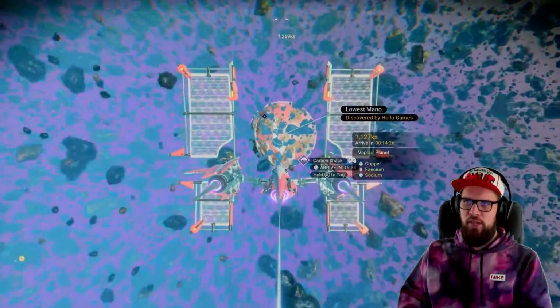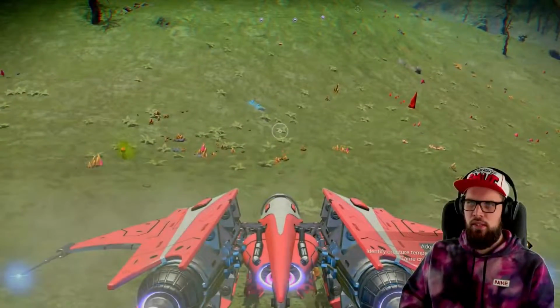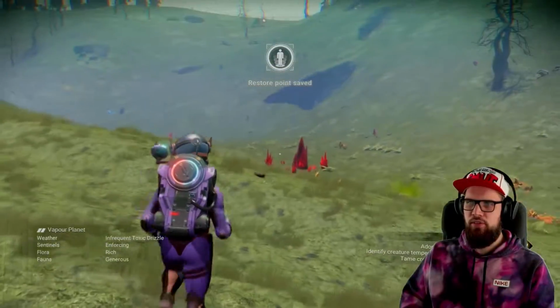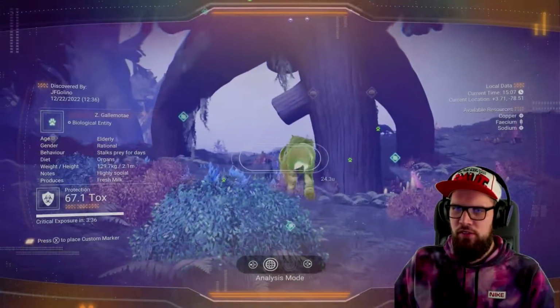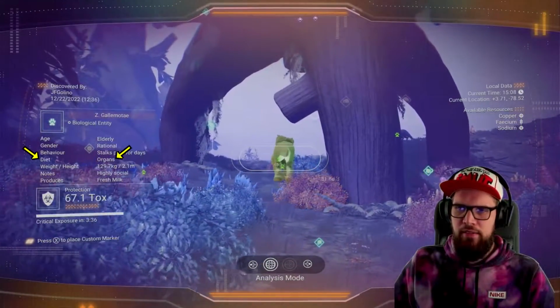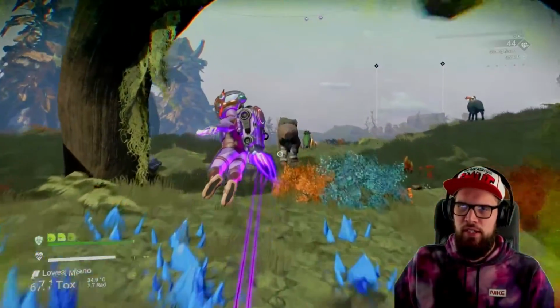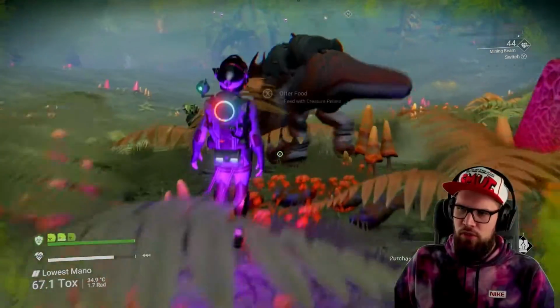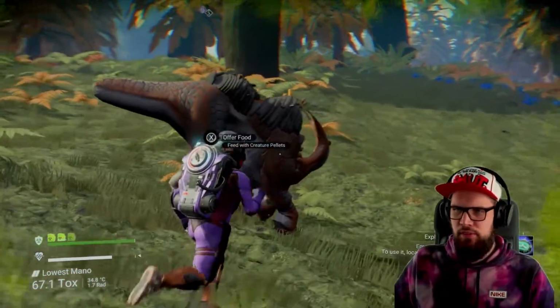Take off, locate the vapor planet Lois Mano and fly towards it. Land your starship, get out and wait for the fauna to spawn. If you open up your analysis visor you'll see a creature, look at the diet and then see if it includes meat or organs or any type of that kind of stuff. Also, of course, like this one, if it's hunting another creature, it's probably a predator of kind.